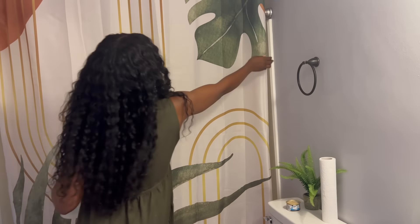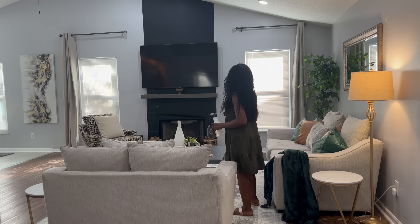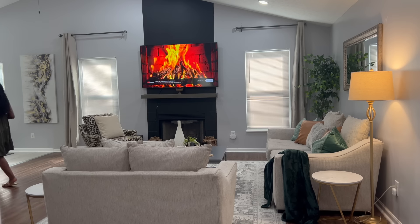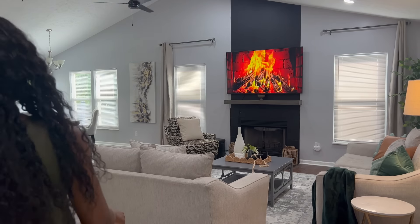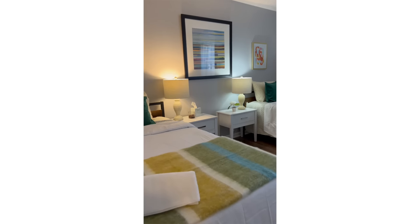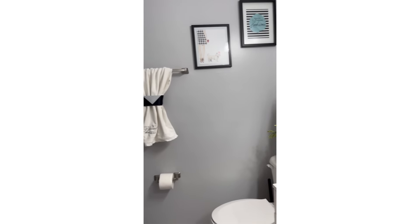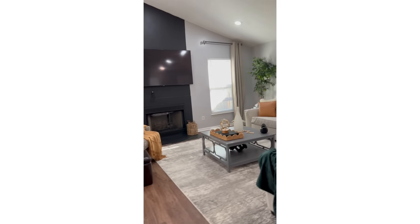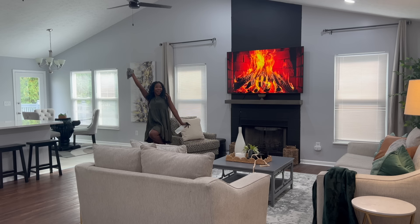Cleaning the bathroom here — the bathrooms are already clean, they were deep cleaned by my cleaners. The cleaning is basically done. I just like to put a little fireplace on the TV as I do my finishing touches. Family, that is basically it for today's video. I'm so sorry it took so long to finally do this clean with me and Airbnb tour, but I hope you enjoyed it. Comment your favorite part below and let me know if you have any questions about anything you saw today. Let me know what you would like to see next. Thank you all so much for watching — I love you all and I'll see you in my next one. Bye!